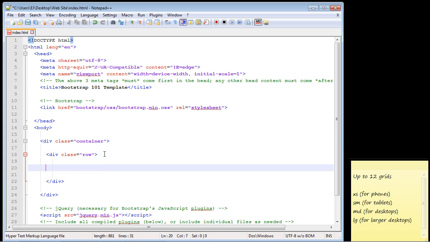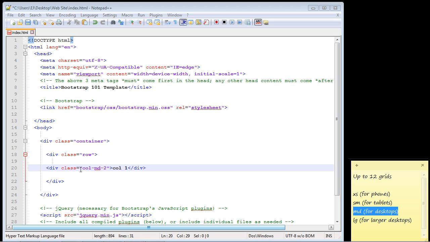And of course, as usual, I will explain it. So here is our first grid column that we're going to be adding. Now again, we're going to go ahead and use a predefined class. Now the Bootstrap grid has 4 major classes that you can call. And you can see them down here. XS for phones, SM for tablets, MD for desktops, and LG for larger desktops. Now we're going to go ahead and use the MD class.